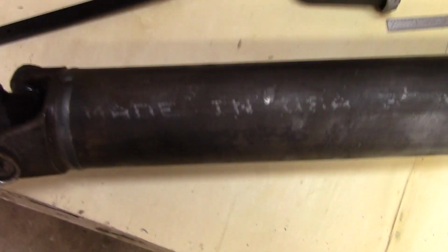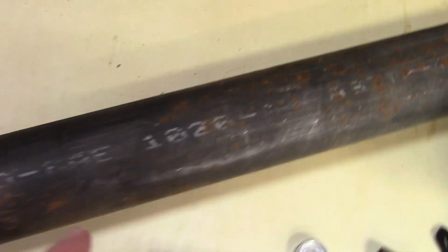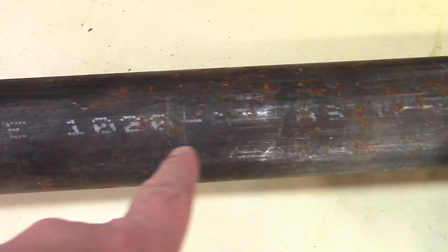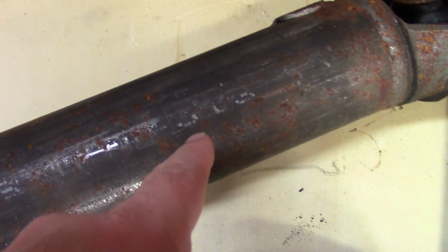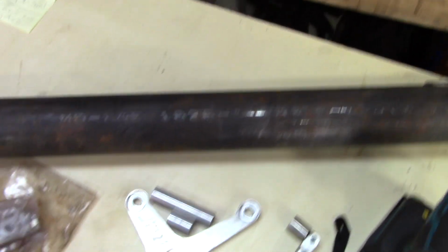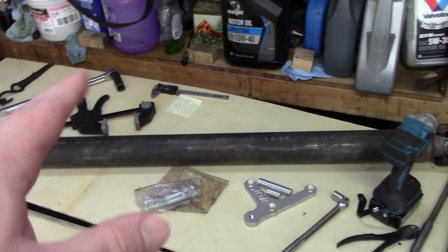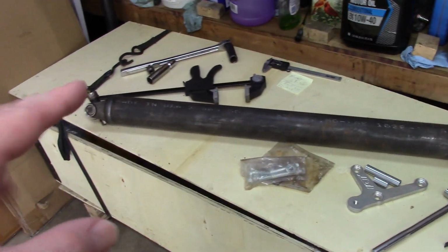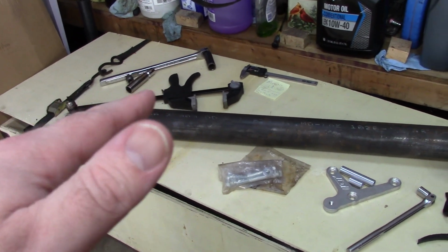Meanwhile, let's talk about this drive shaft. It does have a nice drive shaft. I noticed that when pulling it. Well, yeah, it looks like a 3-inch, and yep, it's right in here. Made in USA, 3-inch. And over here, 1020 steel. Now, I'm not sure if this is an 8.3 for the wall thickness or whatever. I can't really tell that part, but it should be good. 1020, 8.3 wall thickness drive shaft. I think they're good for, according to the PSD website, maybe 900-ish or so.